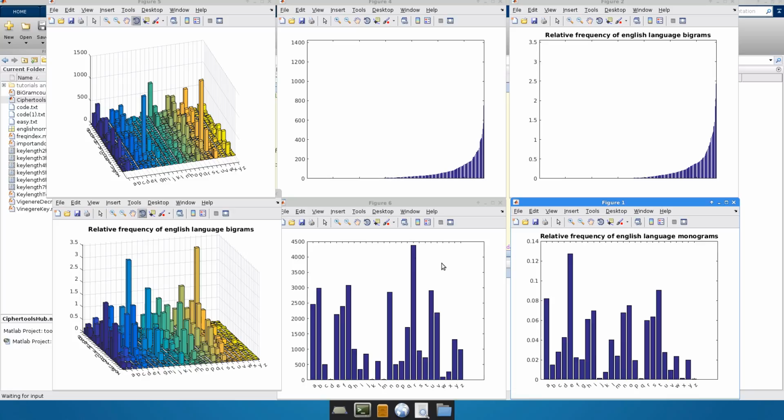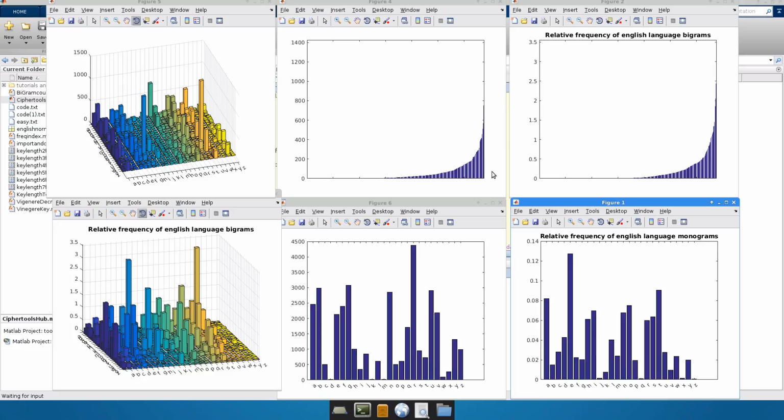The reason this is so easy is because this code, easy.text, is a simple substitution cipher. That means one letter has been substituted for another, which is why structurally, although the letters are different, it's very similar to the English language.